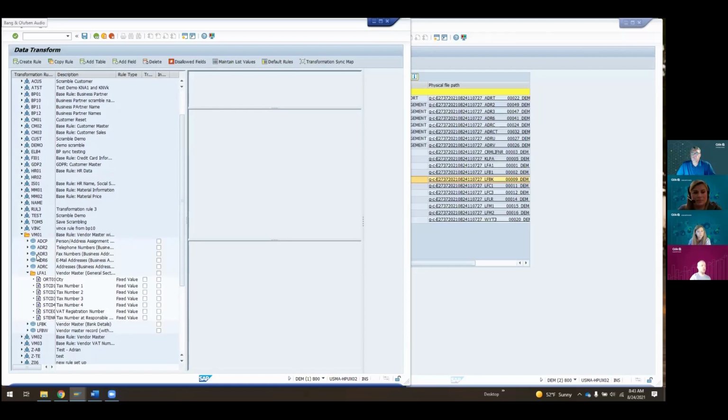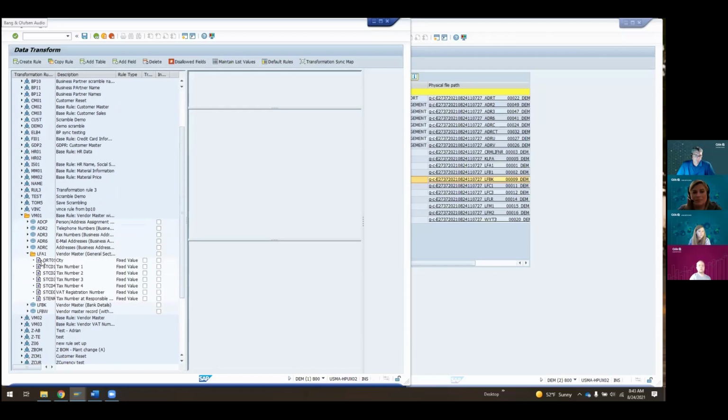Addresses are sometimes stored in the principal tables like the vendor, customer, or business partner, but a lot of that data also resides in the related address tables. So we've created comprehensive configuration so the customer doesn't have to do anything other than basically use the software.